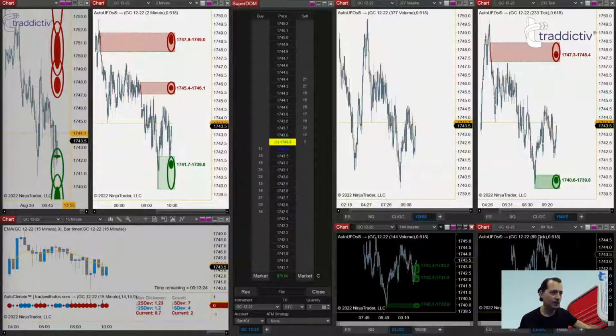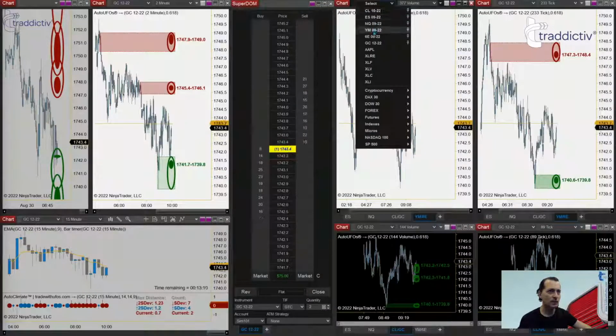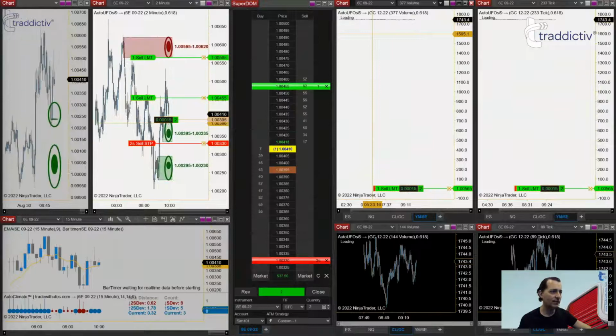Oh, the UFO is gone, guys. So no trade. The algo understands the on-field orders have been canceled, so no trade. Let's go back to the euro futures and see how the trade is evolving.